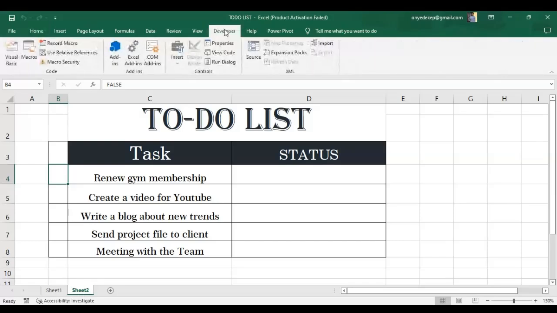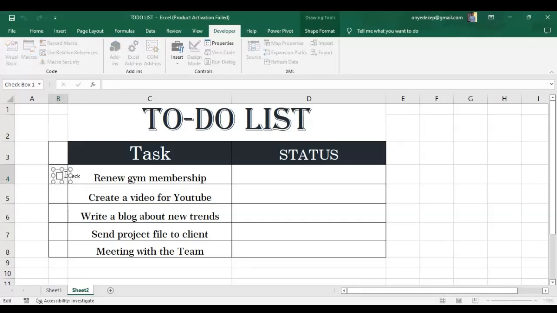Go to the Developer menu, click on Insert, and under Form Controls you see Checkbox. You click on Checkbox, and when this icon appears, you come down here and drag and draw your checkbox where you want it to be.